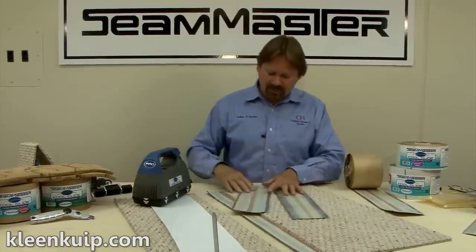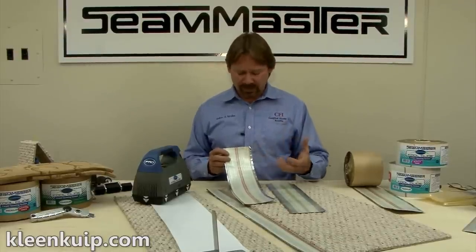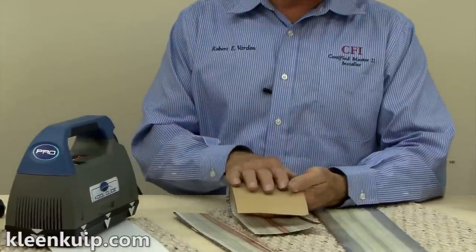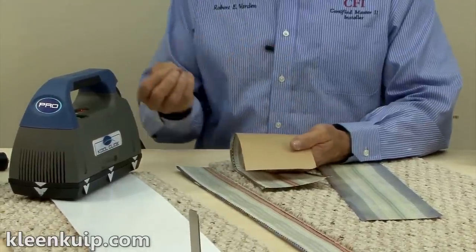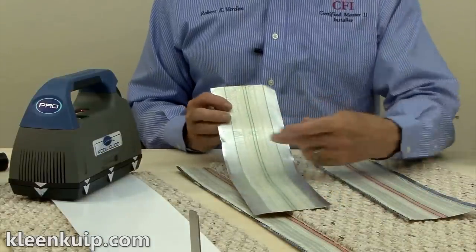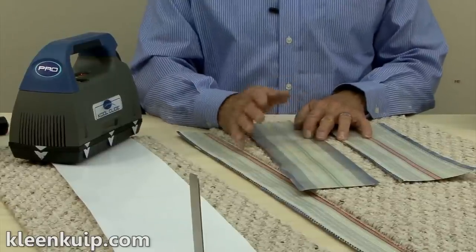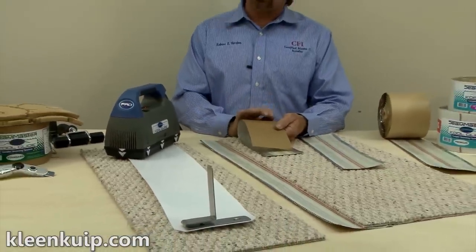Speaking of the tapes, most of you will recognize the CoolGlide tape. We made some nice improvements this year. The premium tape is a four-and-a-half-inch wide tape with beads in the center as well as on the edge, and a nice wide webbing. It comes in silicone and non-silicone paper — silicone helps prevent sticking to the cushion when seaming on top of it. Our new standard CoolGlide tape has a narrower webbing and a little less adhesive than the premium, but for medium traffic residential applications it's an awesome tape and much more economically priced. The standard tape only comes in an uncoated version.